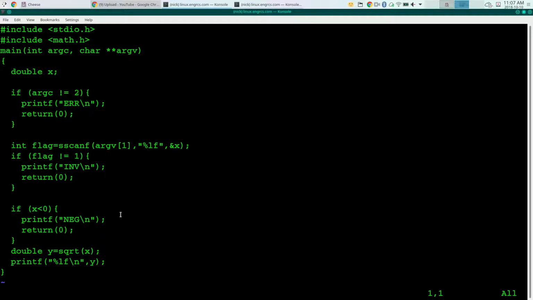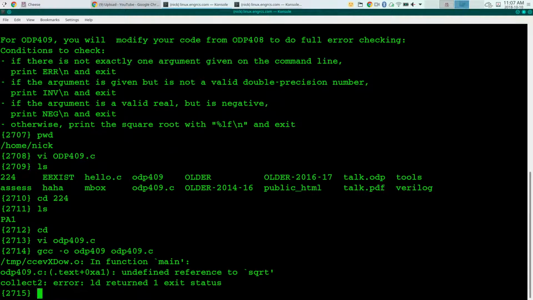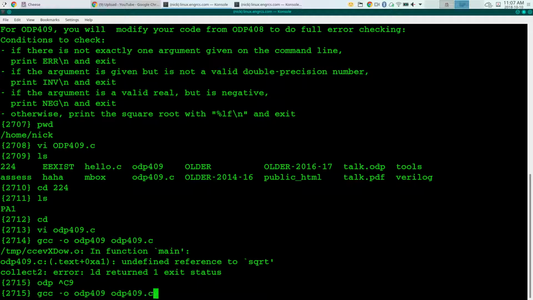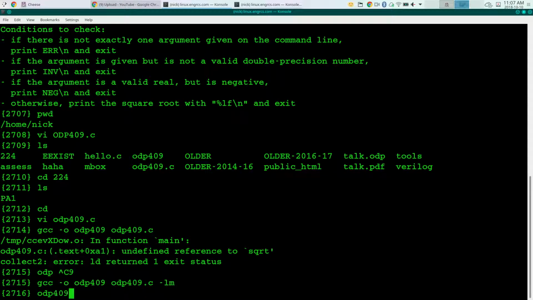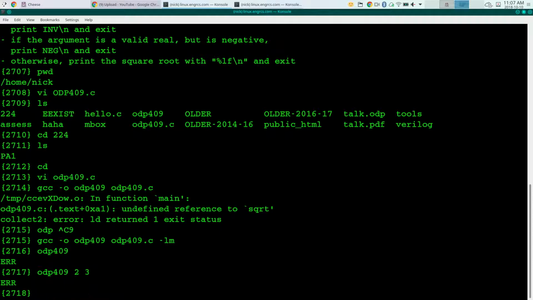Okay, so here's what can happen. Let me go ahead and run this. You have to use -lm when you link to pull in the math library. So ODP 409 without any arguments gives me an error. With 2 arguments, it gives me an error.